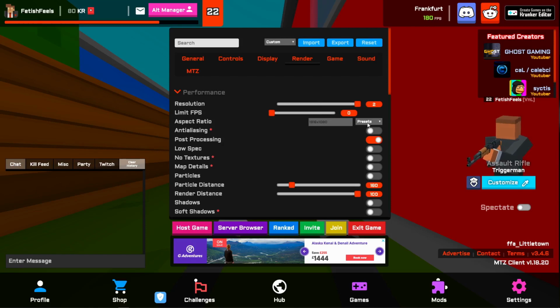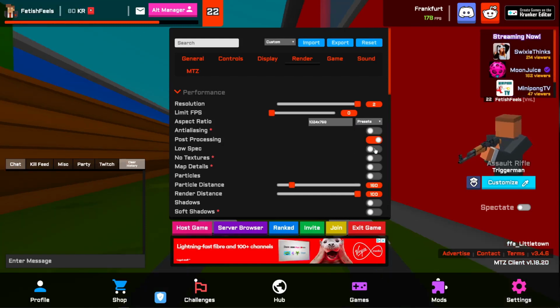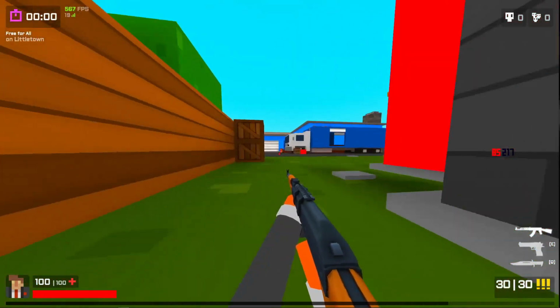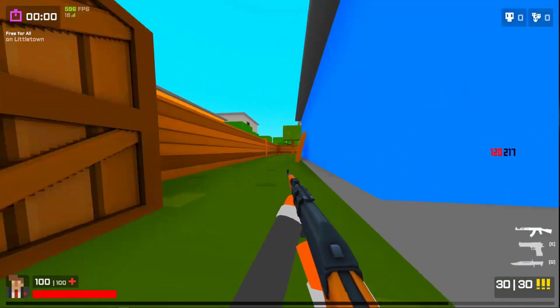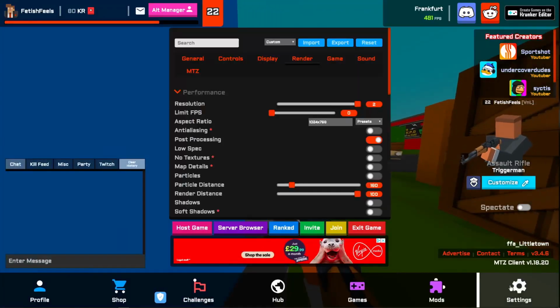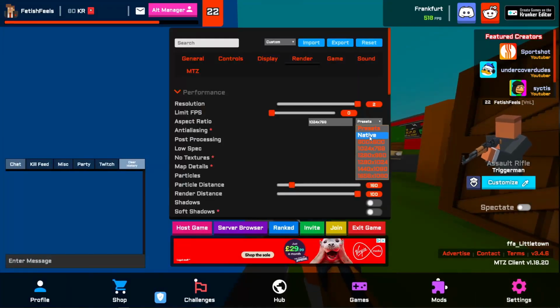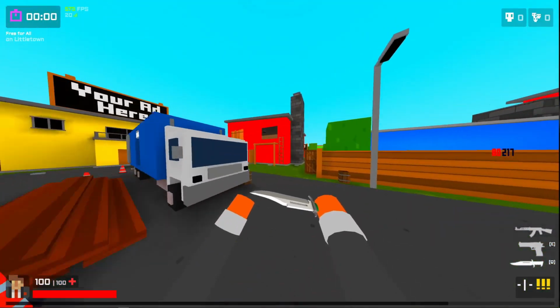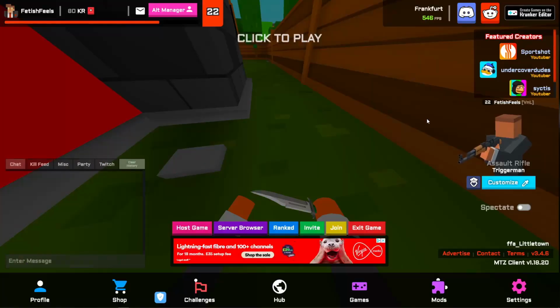Aspect ratio. I have mine as native. I don't know why. I mean, you can have stretch res if you want, but in game, I don't really like stretch res. It doesn't look good in my opinion. But I just like native because it's sort of like thin. You know, the game looks more in and it looks better, if I was to be totally honest.